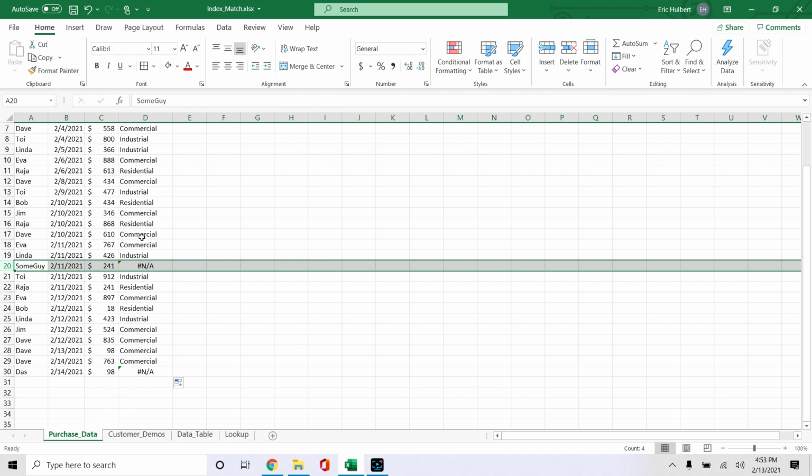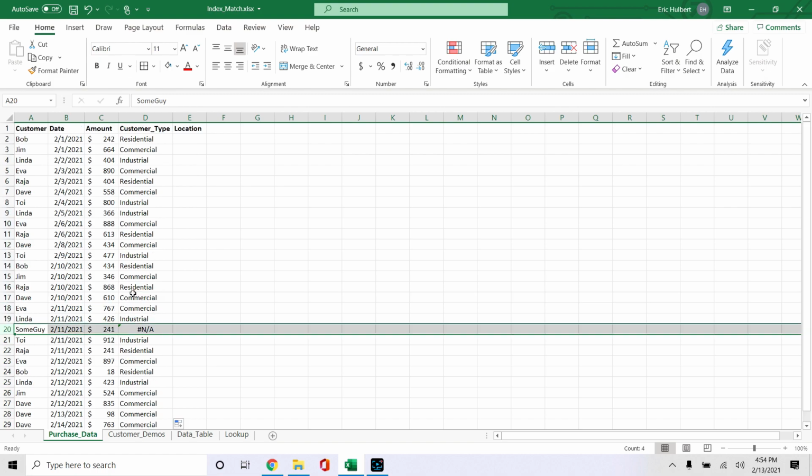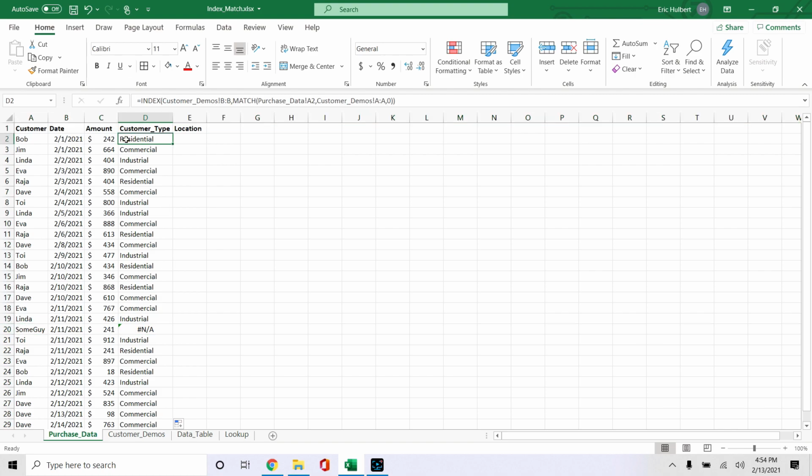Well, in this case, it's not a huge deal, because you see NA is obviously something wrong. It's an error. If it's numeric data, you can't have that, because then it won't sum, it won't multiply, you can't get an average of it. You need to get rid of that. Or you can have this say some error.